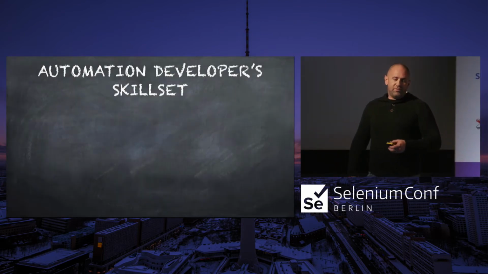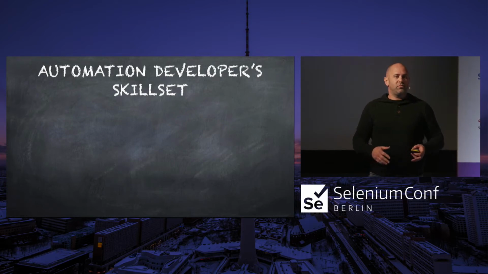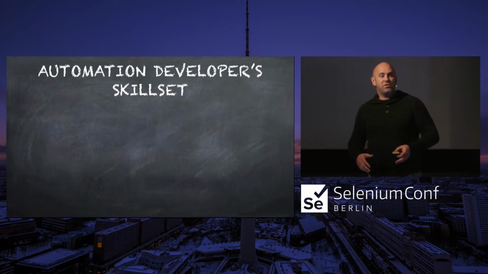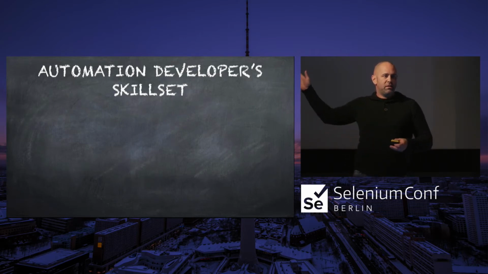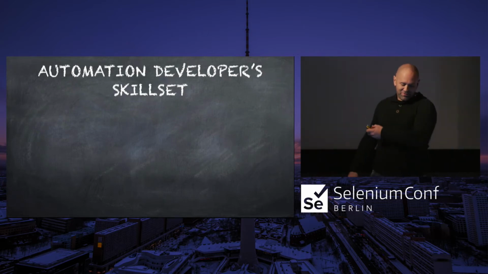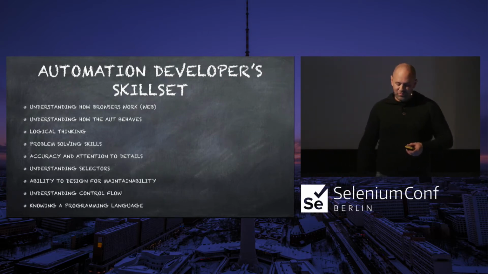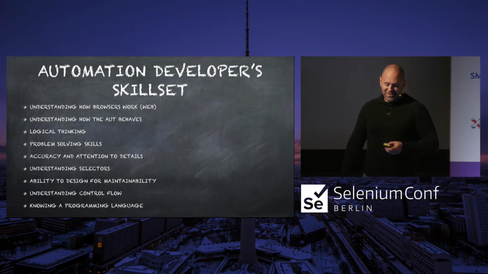So let's ask ourselves, what is the skill set that's required of test automation developers? Now, at this point, I wanted to address you and ask you to suggest skills that are required for test automation developers, but then I realized that this is not really a chalkboard, and I can't write your suggestions, so I made a list myself. Just a slide looking like one, really confusing. So let's go over the list one by one.